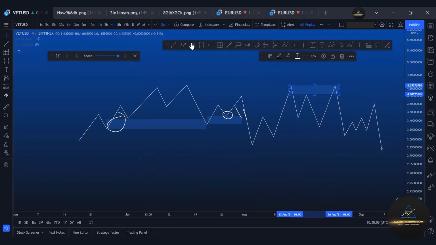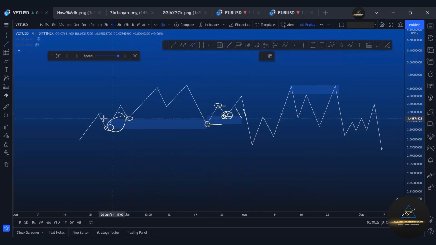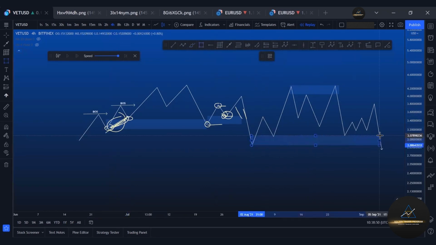So liquidity pools are simply just the gap between the previous structure, and we're using that, or the previous structure from here, and we're using this as a liquidity pool, or the previous structure from this particular area. And you notice that most of the time, a decent valid liquidity pool would be just after a break of structure. Break of structure, rallies to the upside, again, break of structure, rallies to the upside, and we're using this gap between these two structure points. So the previous minor higher low and this higher low as well. So again, there's another liquidity pool approximately around here, as you can see.